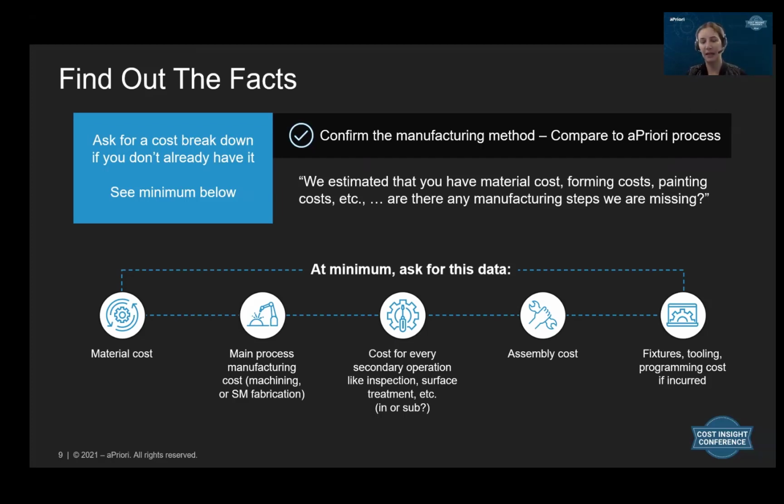You can also use the data to guide you to ask for specific pieces of information if they're not able to share a cost breakdown. For example, if aPriori says most of the cost is in overhead, you can ask them to confirm the machine they're using. Or if most of the cost is in labor, you can ask them to confirm the labor time. Or you can start by asking them if they agree that labor is the biggest cost driver. If they're coming to you with a price increase due to material rates increasing, then it's the perfect time to confirm the material rate they're using if you don't know already. So use the data and the cost drivers in aPriori to inform how you navigate the discussion.